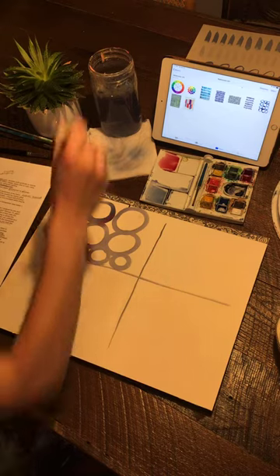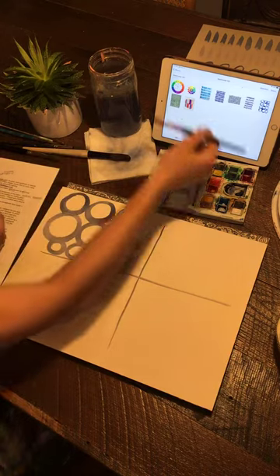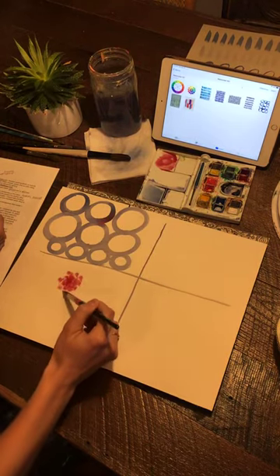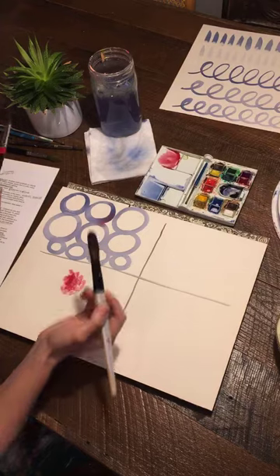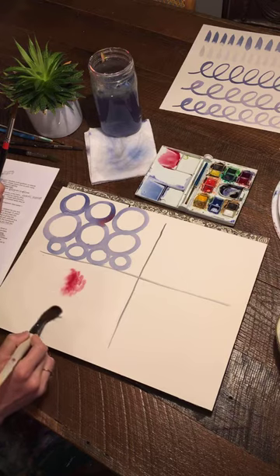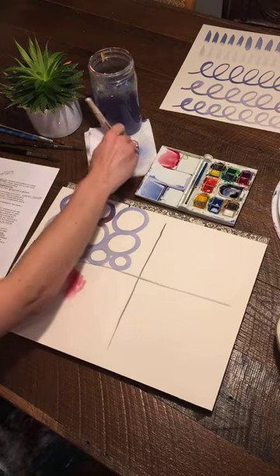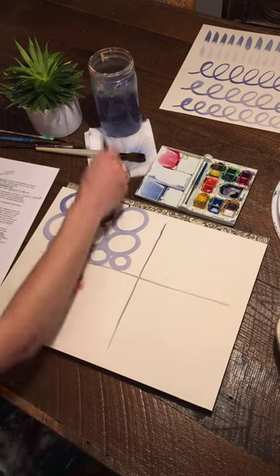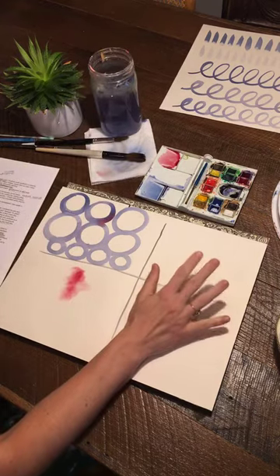If you know my art, in order to get that moving water effect, I wet the image and pour paint onto it and it keeps spreading. The more water you add, the more it will spread. I'm going to really wet the space around it — way more water. I'm going to take a lot more water on my brush and dip it in, just pouring water in. Take your brush, get it wet, and brush it right up to the edge of the watercolor — start to move that water. You can really manipulate where the water goes. If you realize it's too much water, take a dryer brush and press into one edge to eliminate some of that water.